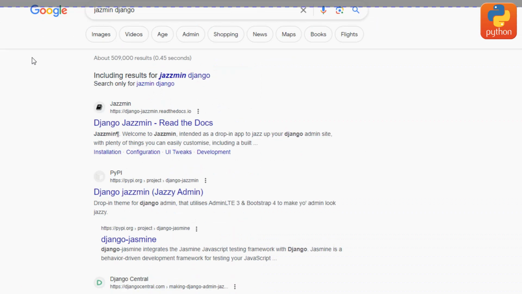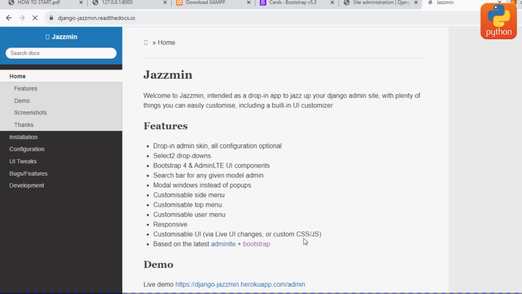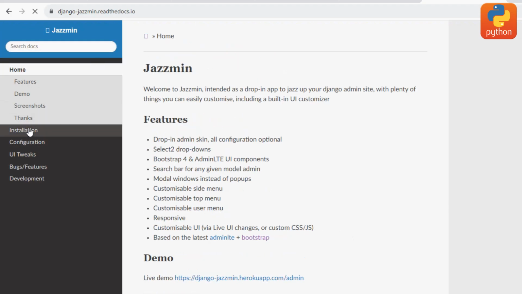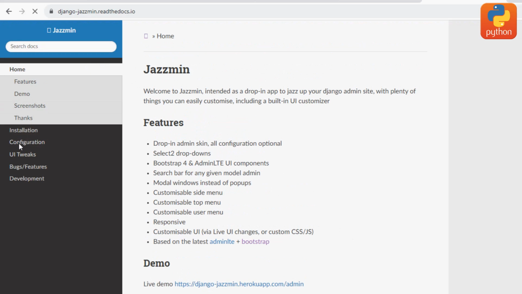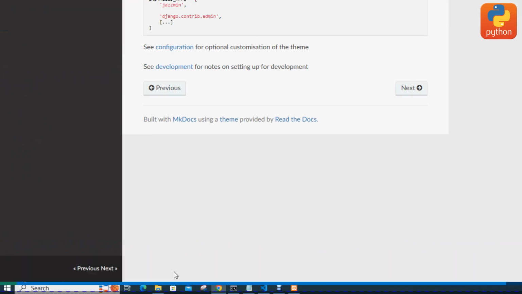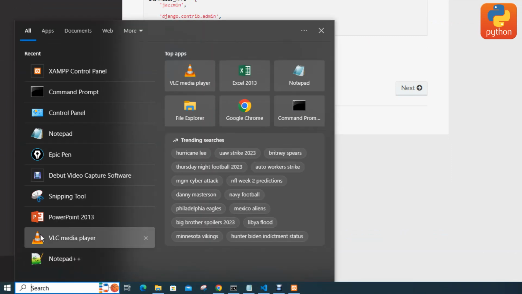After then come to install package ya Jasmine. Okay, so kisha umefungua kama hivi. Okay, so access installation link. Okay, so now come to click installation. Then after then select here pip install -u Django Jasmine, then copy it, and then come to access command prompt here, desktop, then cmd.